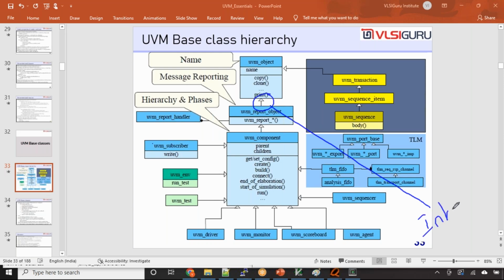Inheritance relation. This is an inheritance relation. So which among these is the base class? Can you tell me who is the base class? Which component is the base class? UVM object. UVM object is the base class. Report object is the derived class. So this is the base class, this is the derived class.